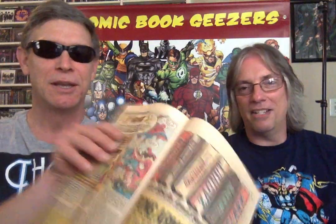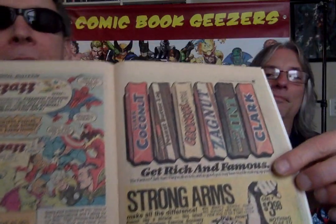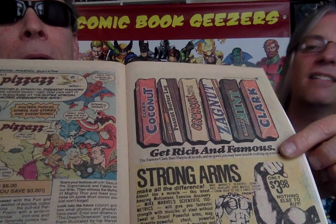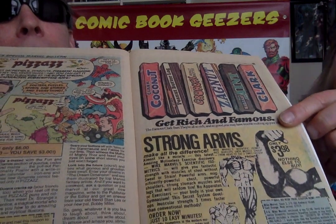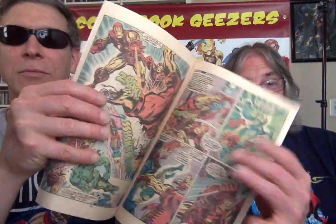More Pizazz and a candy bar ad. Look at how young Stan was back then. Clark Bar, Zagnut — remember Zagnuts? Zagnut Bars were great, just like a Clark Bar with a little coconut on the outside. I haven't seen one of those in a long time. I never saw the Peanut Butter Log or the Crunch — all I saw was Clark and Zagnut. Good art in that book — way better than what we were looking at in that Daredevil.